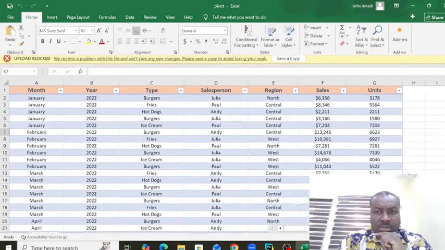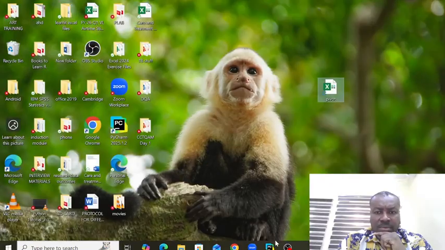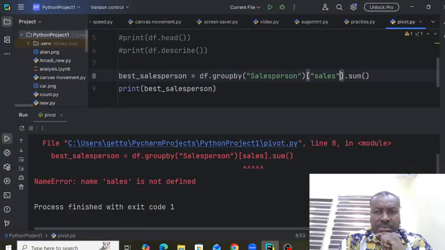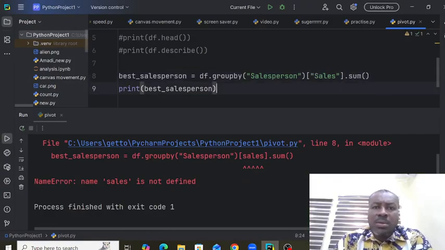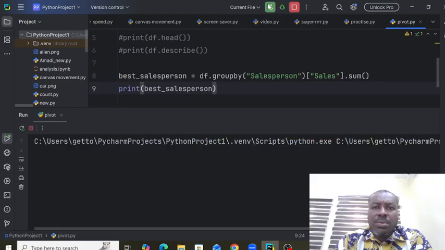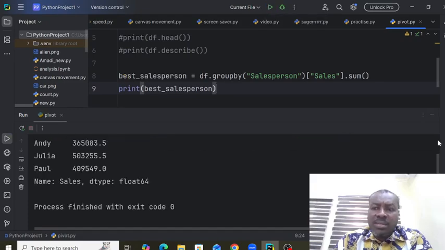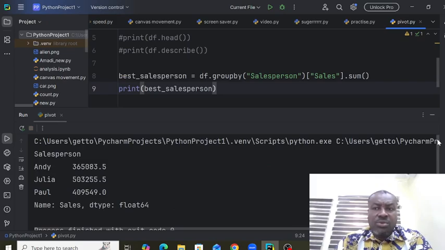Okay, sales is in capital letters, so we have to use capitals. Okay, so that's it. You have to get used to handling errors. Just because I didn't put sales in capital letters, that didn't work initially.